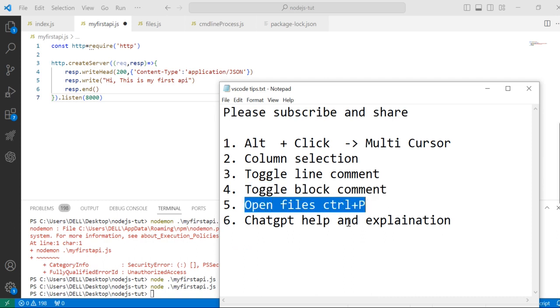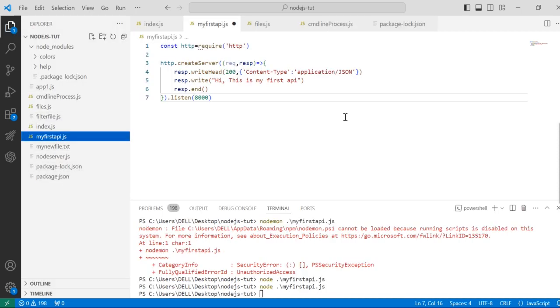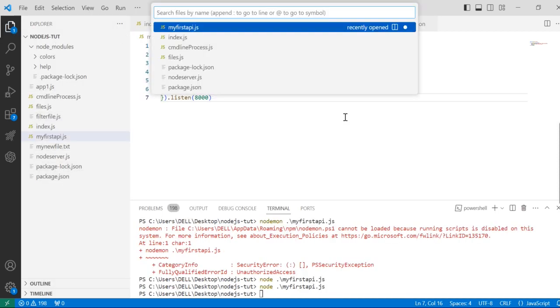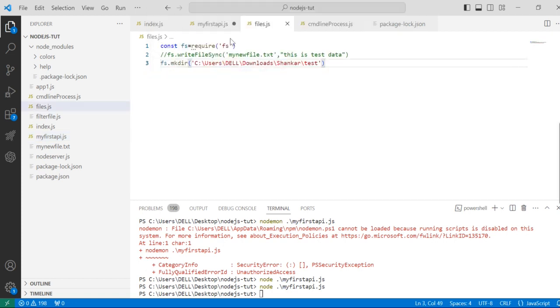Now this is one of the useful tricks in Visual Studio to open files. Opening files in Visual Studio is very easy. You just have to make sure that you are in the Explorer and all your files and folders are added here. Once they are added, just press Ctrl+P and type the file name, and that file you can directly click and open right away.